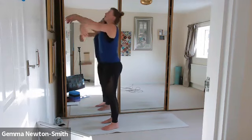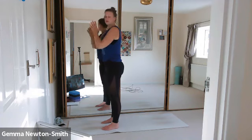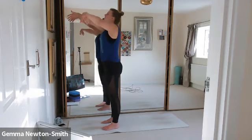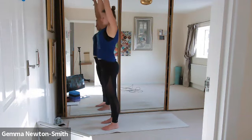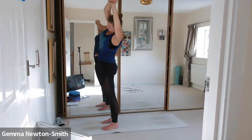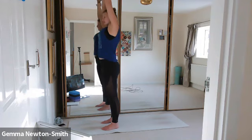Inhale, all the way up. And exhale, thumbs to the heart. Inhale as we lift the arms back up. Take hold of the right, a nice side stretch to the left. If you want a little bit deeper, go for it. Inhale as you pull, and exhale, side stretch to the right.